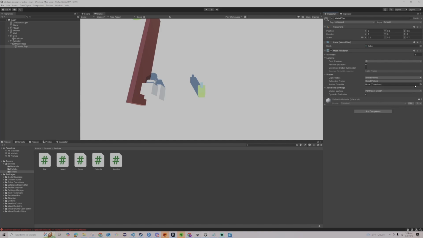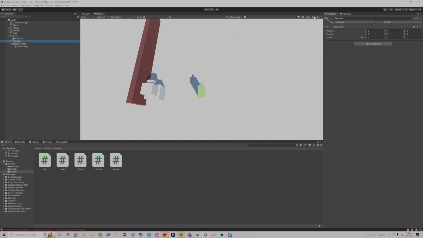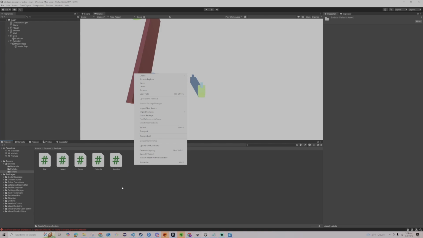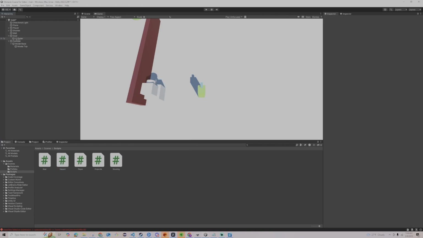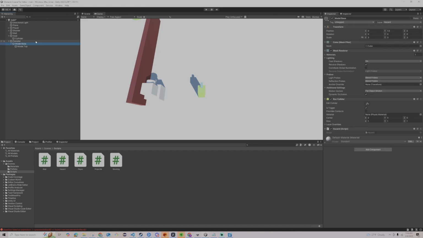And so after this, we're going to set the layer of the patroller to hazard. So at the top, just create that hazard. Yes, change it to children. And then we're going to create a hazard script. We're going to add our hazard script to the patroller game object, and we also need to add it to the model base just in case it didn't do it automatically, which your Unity might. My Unity currently has a bug and it's not automatically doing that.